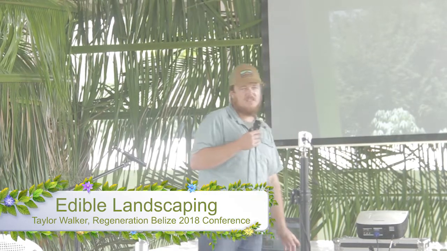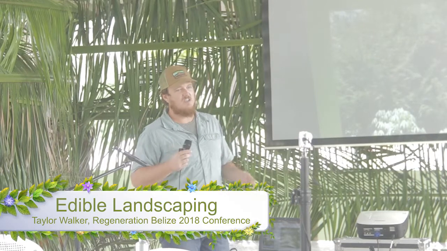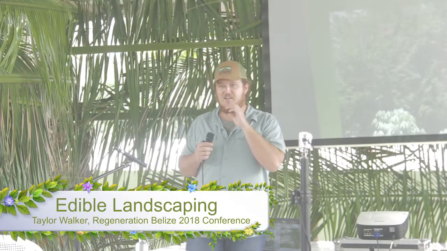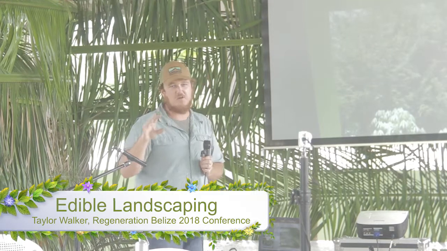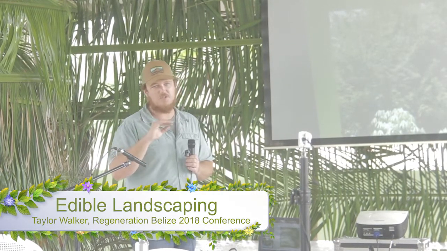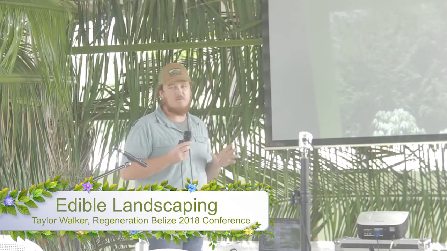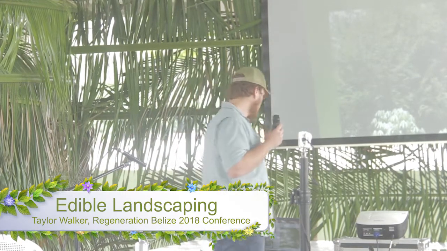So tamarind typically here is used as a juice. As most people know, you can make jelly out of it. You can eat it. You can make candy out of it. There's a lot of different uses. There's even sweet varieties of tamarinds too that I have some trees of. I've got the seeds over in Cayo that have no sourness at all. You don't have to put any kind of sugar or anything. You can eat the fruit. There's no tartness to it. You can make juice with no sugar also. So that's something that's more common. You see those sweet varieties in Thailand and Southeast Asia, but they do have plants here.